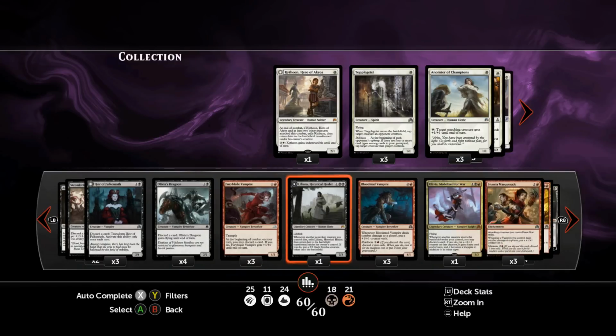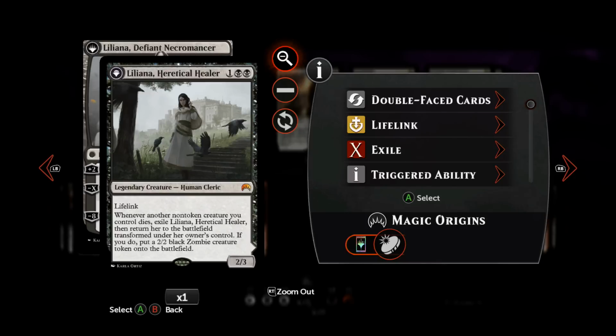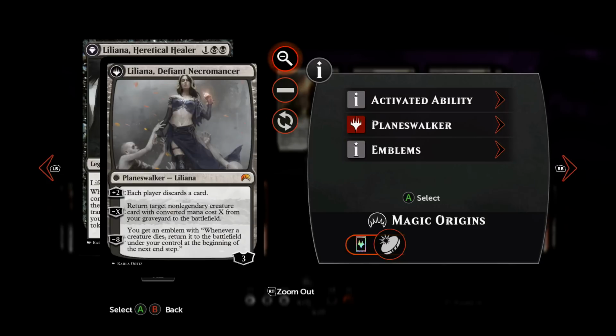Liliana, Heretical Healer, 3 mana, 2/3 lifelink, and of course, whenever one of your other creatures dies, she flips over and you get a zombie. Her flip side is where it's at, because of the +2: each player discards a card. Your opponent's going to lose a card, but you're just going to pitch a creature of some kind and cast it for its madness cost. Maybe you discard a Fiery Temper and kill one of their dudes, but you're going to get that +2 casts you a spell, and it makes them discard a card. Really, really, really good here. Plus, you can get cards back from your graveyard, and that emblem is just really stupid.